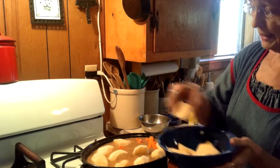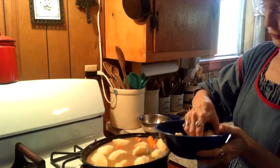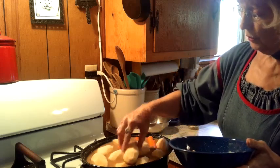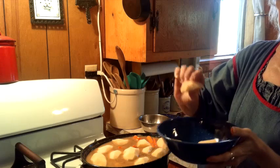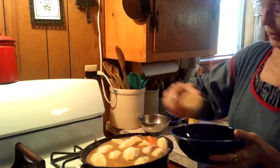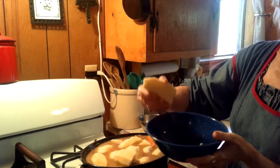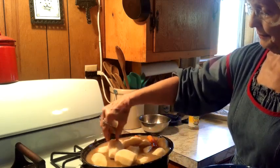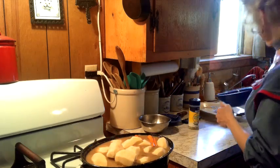Now, as you can tell, this gravy is getting pretty full. I'm going to show you a little trick in just a minute. See, here's a half one. Now we want to lay this on the top as much as possible. Okay, here's one that's cut in half. Now, it's almost too full, as you can see.